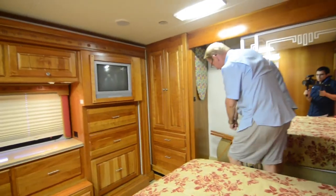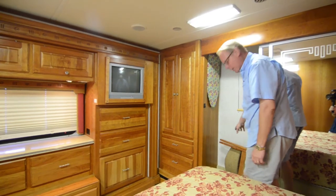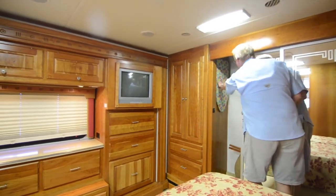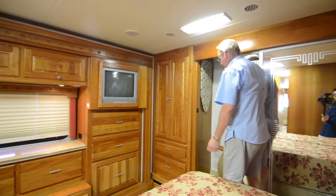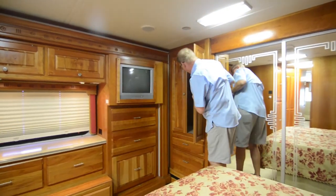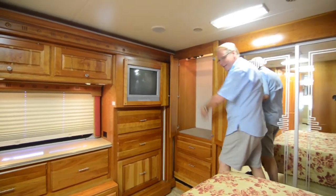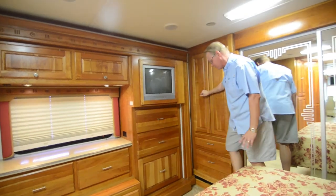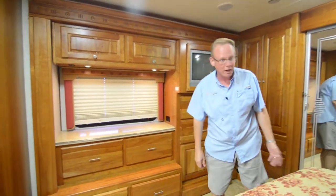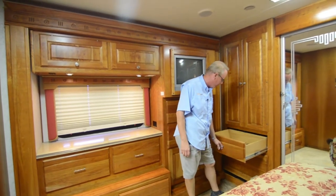Over here, there's the other two dinette chairs, and a place to hang your ironing board. And over here we have even more cabinetry. That's a nice big cabinet right there with more hanging storage. So plenty of storage in this floor plan. It's a great floor plan for long stays or even full timing. It's just a really popular Monaco floor plan, the 40PDQ.